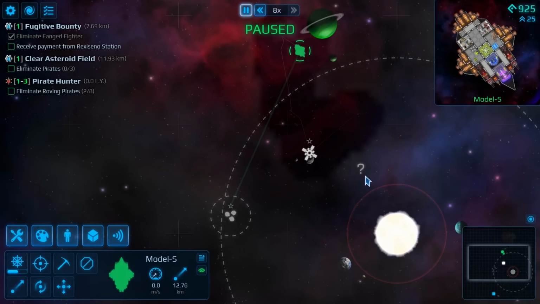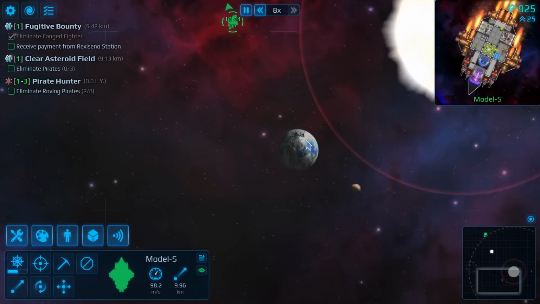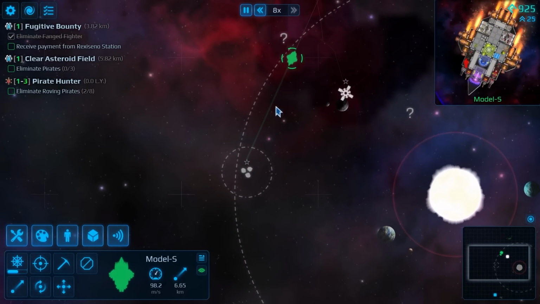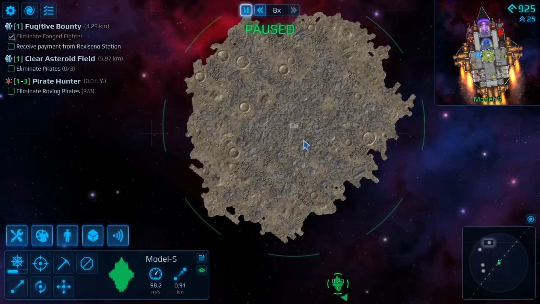We've got to clear out this asteroid field. There are a couple of unknown signals around the place as well. And yes, that little marker there is warning you about not getting too close to the sun, which really does make you wonder about these planets, though, to be fair. They appear to be too close. Ooh, what be you?